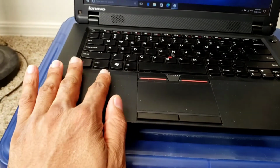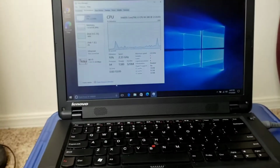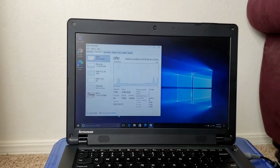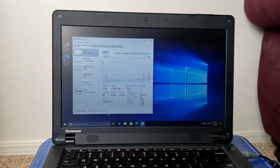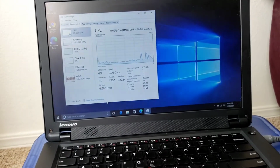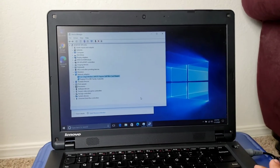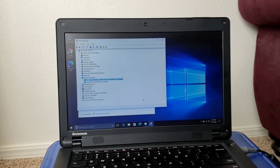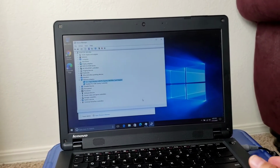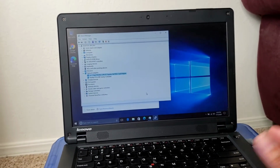It's just weird feeling, the spinning of the hard drive here, whirring around. But it's a 7,200 RPM hard drive, so it's not slow. And it does have Wi-Fi, AGN Wi-Fi, so you're not going to be left behind with that. I guess the main point with this laptop is that if you need a solid notebook that's older, you can definitely get an old Lenovo that's 8 to 10 years old and be good to go.